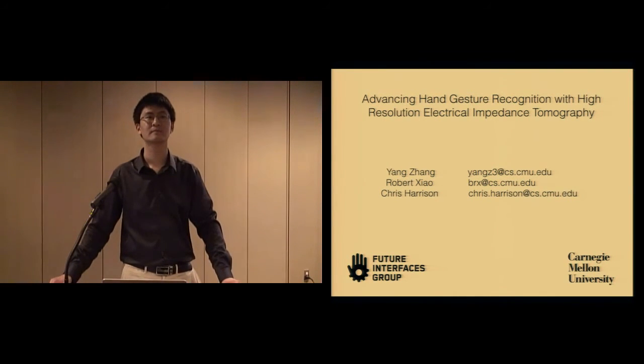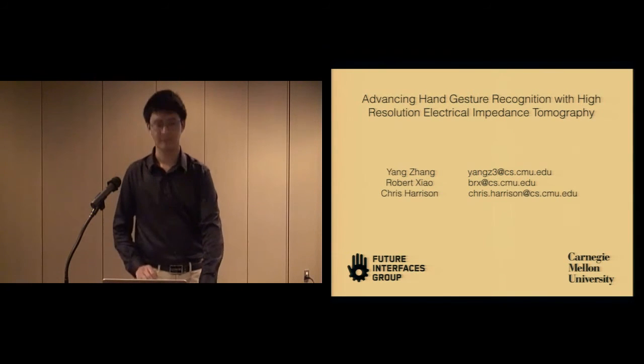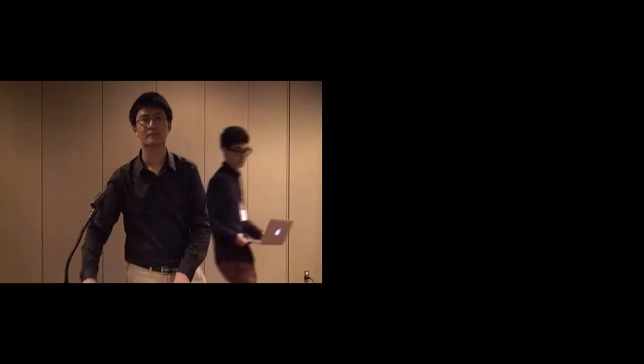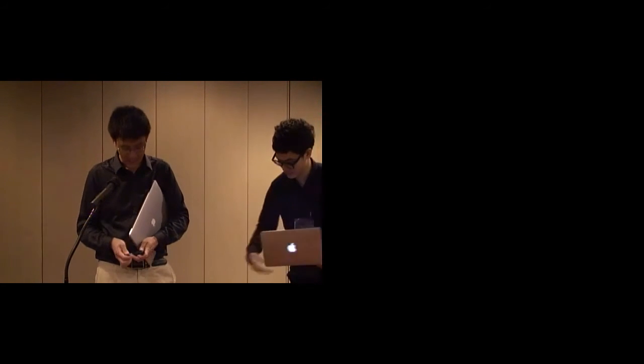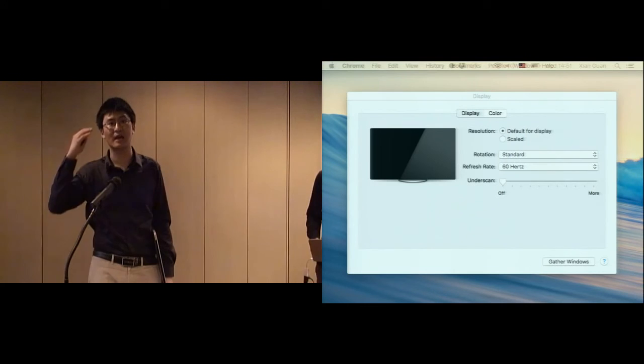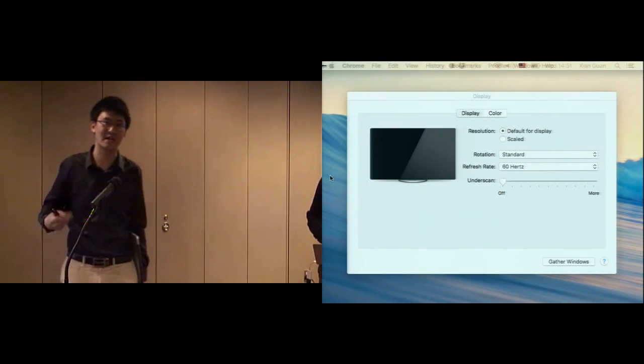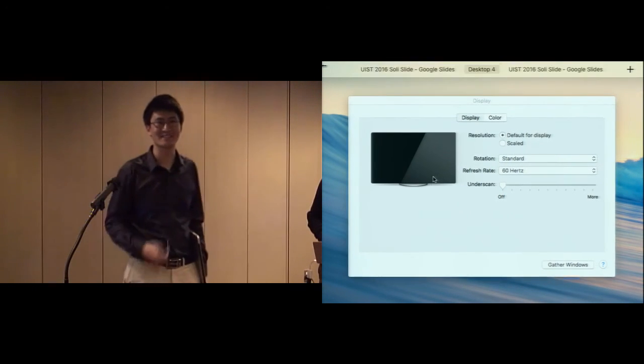Great work. And I'm just wondering, does it have to go around the full arm, or can it be partial? It can actually be partial, yeah. And in fact, that's a very interesting use case for us. Now, for us, for an armband it was just convenient to make it all the way around, but you can put EIT sensors, rather, electrodes on the forehead and actually sense what the face is doing, for example, potentially. Yeah, definitely. It's something we'd like to explore.